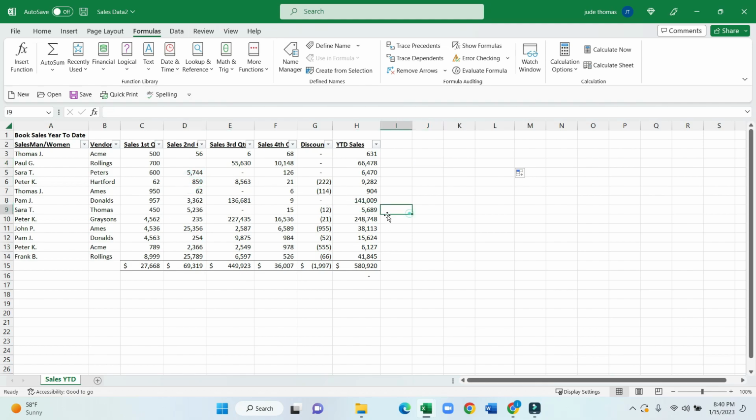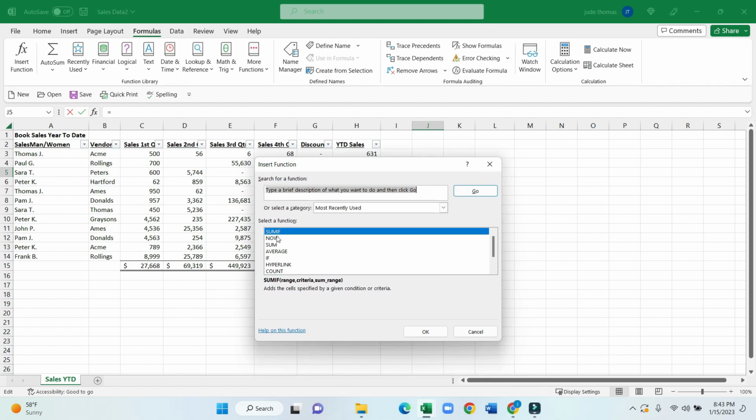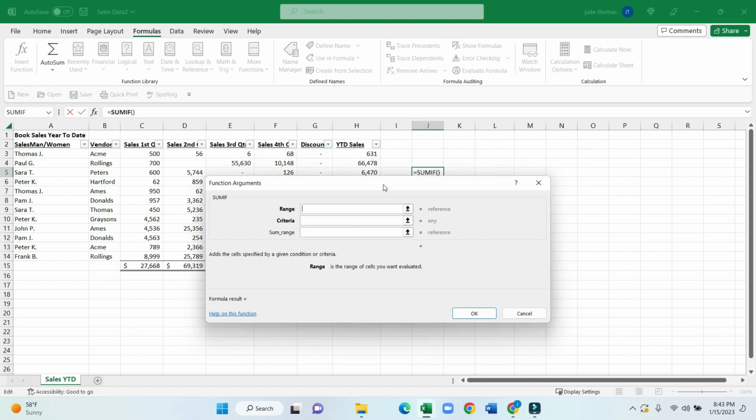So how do we create this SUMIF function? Let's get it. The first thing we do is hit Formulas on the toolbar and go to Insert Function on the ribbon, and boom, it pops right up, our functions. Now, I was using it before, so it popped right up. But if you have never used it before, it probably won't show up, so this is how you find it. You type in SUMIF and search for a function, hit Go, and then it finds it for you, and hit OK. So there's our function right there.